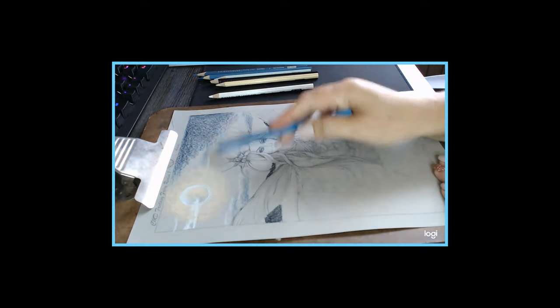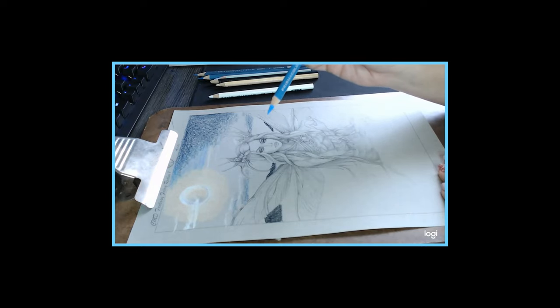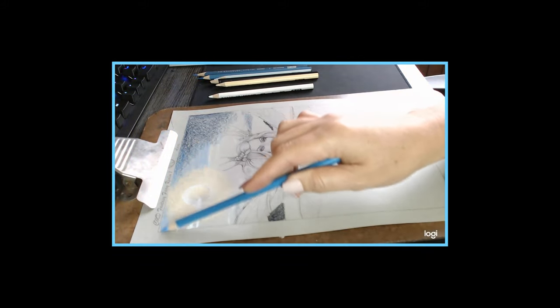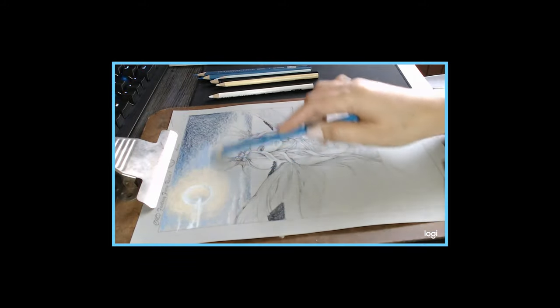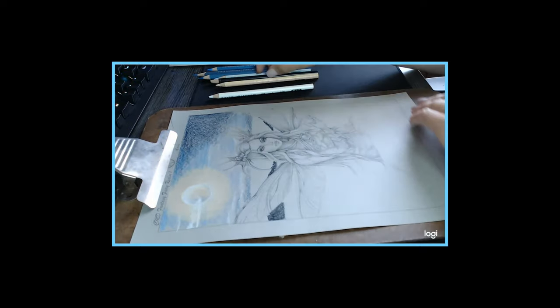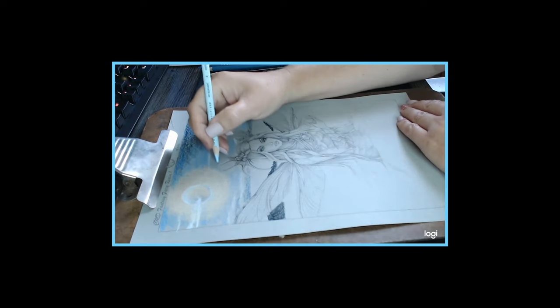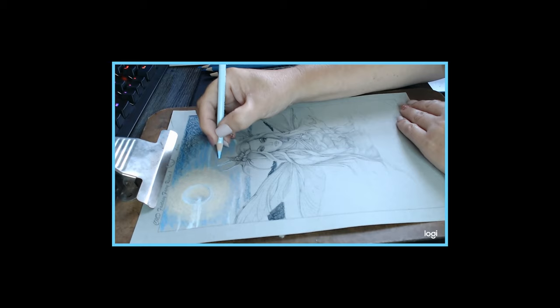The next color is light cerulean blue. Okay, just do some shading. Cover part of the eggshell and go into the indigo blue, just under the white lines. Now I've taken the sky blue light, BC1086, just to go over the edges where the moonlight will catch her headgear, but also so that you don't lose your lines while you do the background.